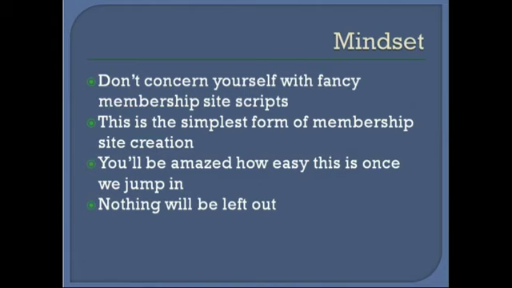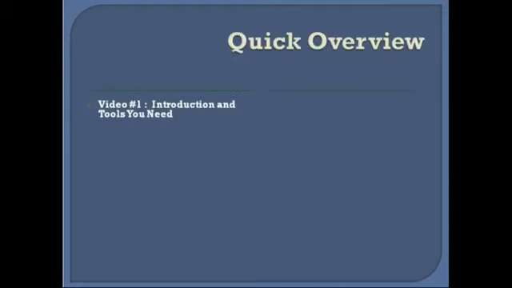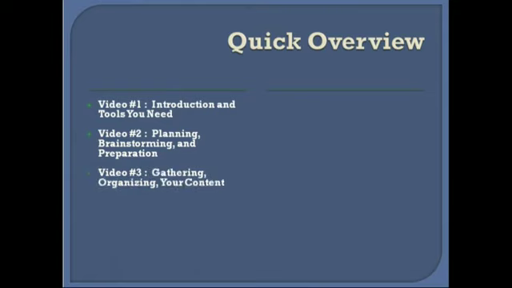So what I want to do instead of talk about it is just jump straight into it, talk about the tools you need, prepare you for everything so that we can begin to implement the fixed term membership site. Now what I want to do is give you a quick overview. This is video number 1, and in video number 2, I'm going to help you plan, brainstorm, and prepare for video number 3, which is where you gather all your content, we organize that content so that it is ready to be uploaded. Video number 4, I'm going to talk about how to create a higher stick rate and customer value.